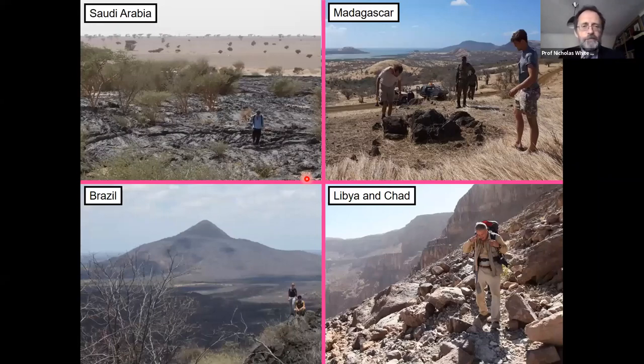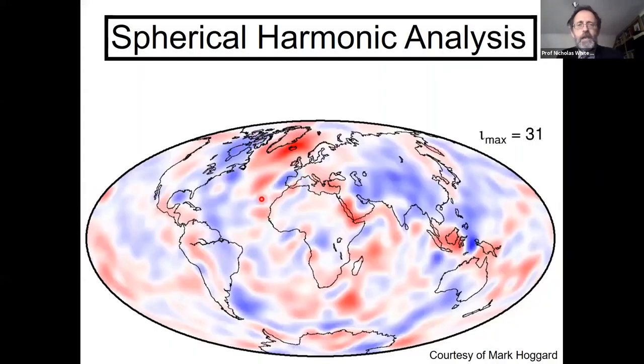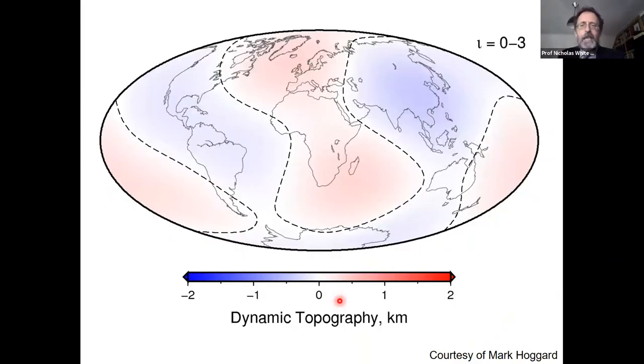Before I weave a spherical harmonic representation, I'd mention that I am a field geologist. The way in which dynamic topography connects with things like the geochemistry of basalts is very dear to my heart. Field work is central to this discipline. We can take our spot measurements of dynamic topography and weave a spherical harmonic representation up to degree 31, which corresponds to a wavelength of about 1,000 kilometers.